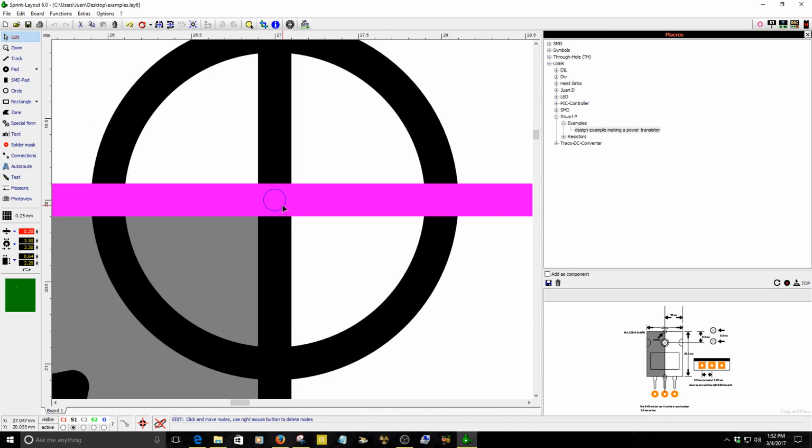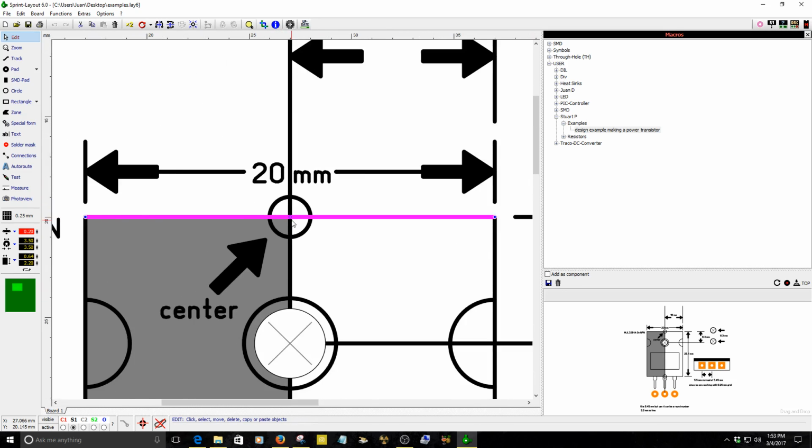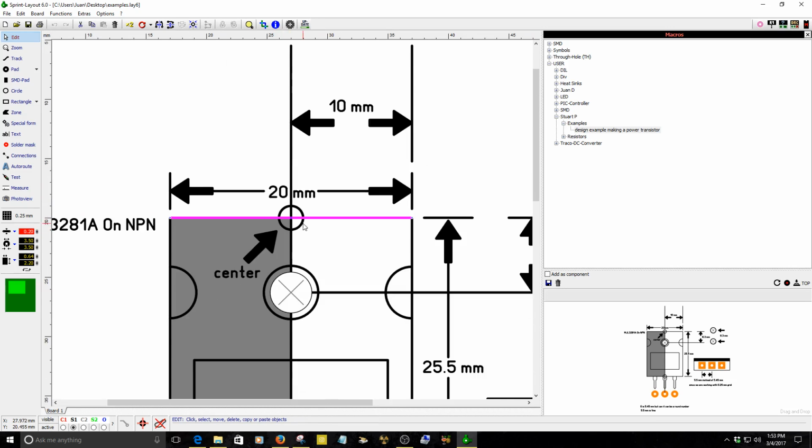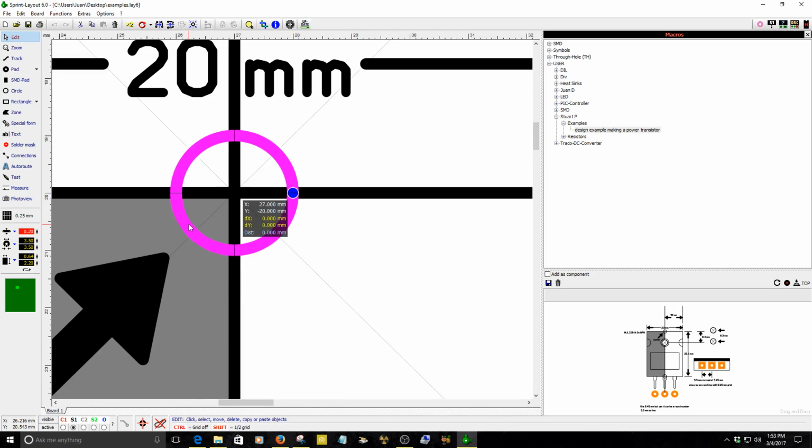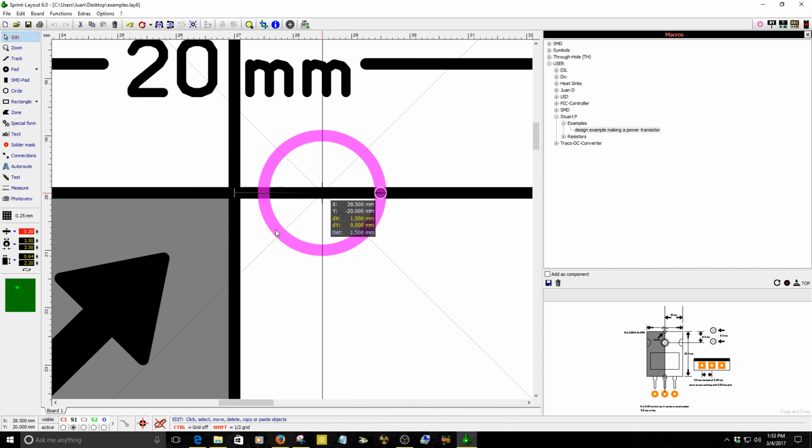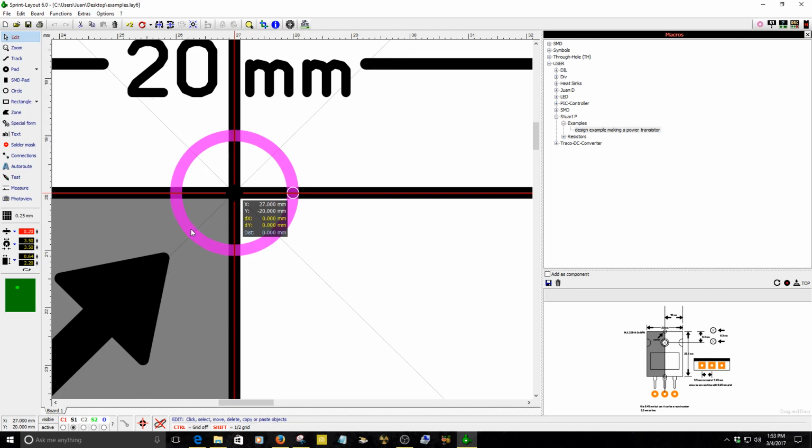As you can see, there is a blue dot right in the middle of that silkscreen line. So what I do, I just place a circle. The circle is going to track the center of that line. As you can see, it turns red after it finds the middle grid of that particular line. dx is 0.000 and dy is 0.000, so it's the center of that particular line. If I move it around, the number is 2 millimeters. I'm going to find the center of that particular line.